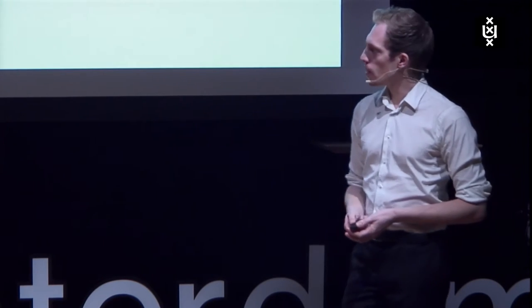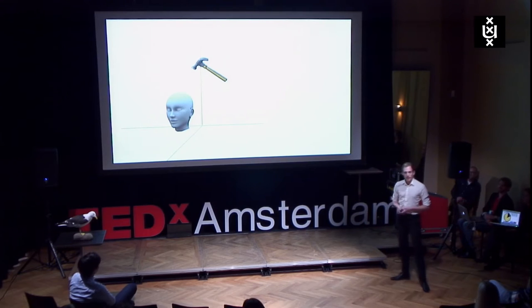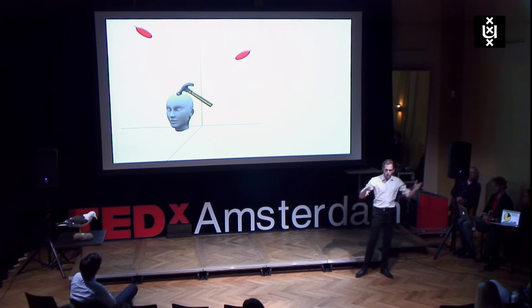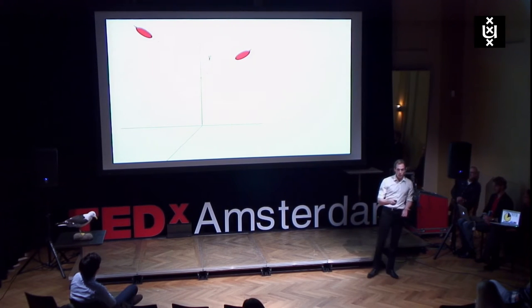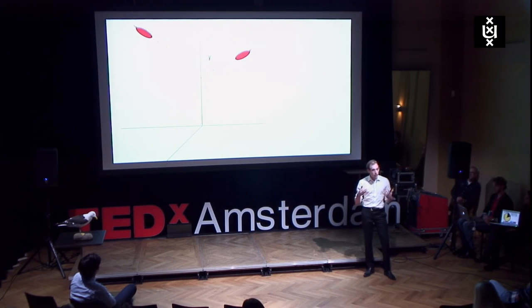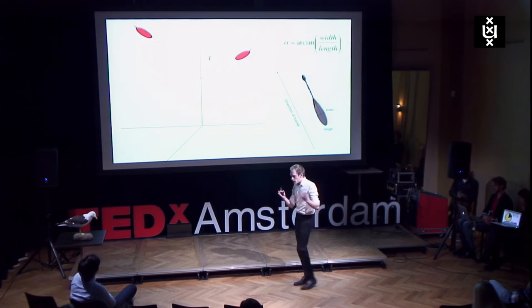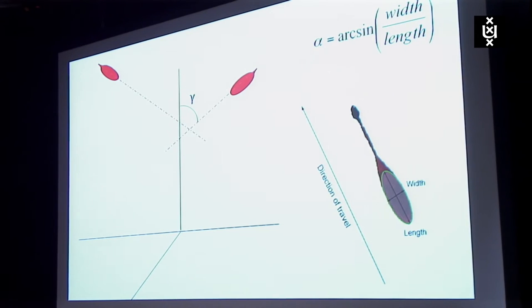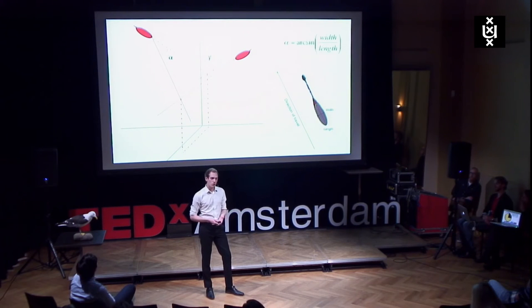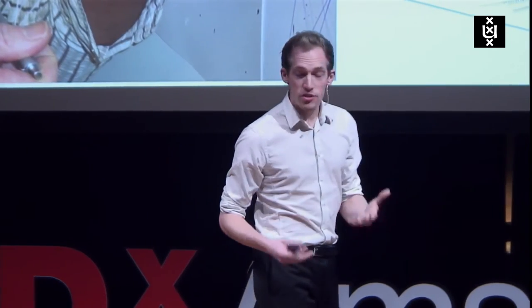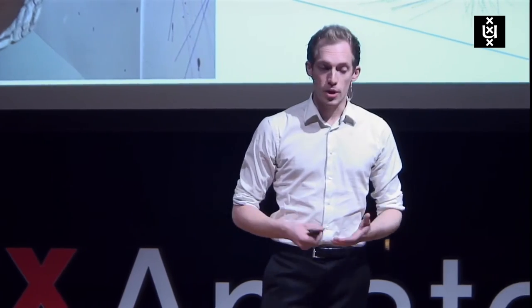I've got an example for you. This is our victim of today - let's call him Daniel. Daniel is hit by a hammer, blood flies everywhere, but Daniel disappears. And we want to know where Daniel was when that pattern was created, so we can reconstruct what has happened. So we choose any number of stains available on the wall, and we look which way they go. From the width divided by the length, we take the arcs and can determine the angle the droplet hit the wall with. If we know that for all these droplets, we can string a line back from those stains, and where they come together, we say this is our origin. We can do this with real strings, just like Dexter, or with a computer program, which looks really neat.